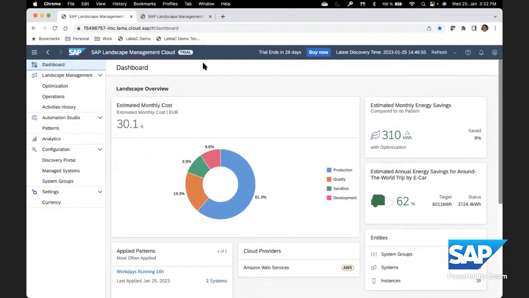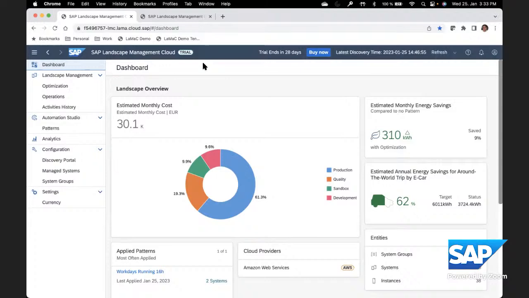So with that, I would say, yeah, we still have some time. So maybe I could show you some more demos on how to even analyze. So this was the optimization part that you could use to create your own patterns, apply optimization patterns for both energy and cost, and quickly get feedback on what could be the estimated savings you could achieve.